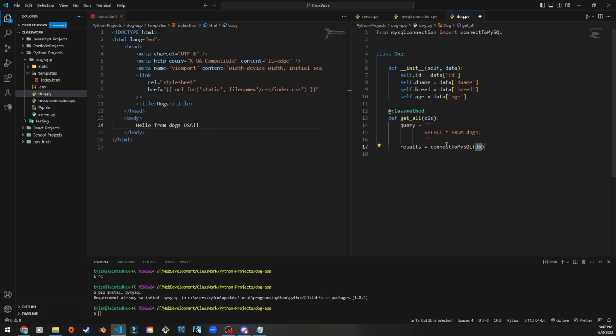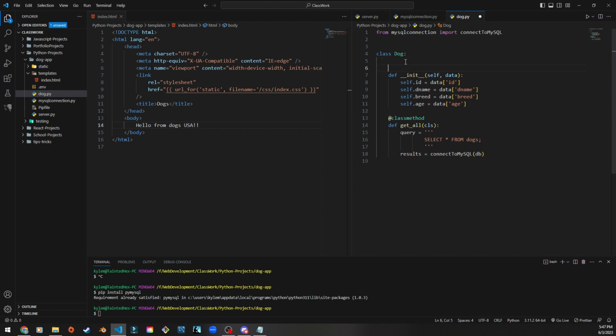Now, if we're going to make multiple functions that all say the same database, it may be a better idea to do a global class variable. All caps, DB equals, and then I believe it was what? dog_db. So now I have a global database variable. In here now, I have the ability to say cls.DB. And I can define that in the rest. By doing so, I only have to change one spot and the rest get updated.